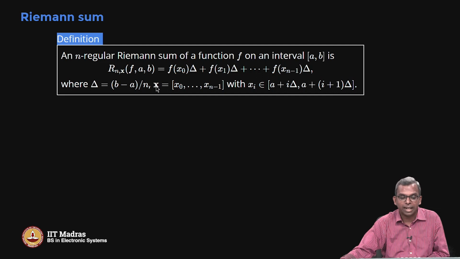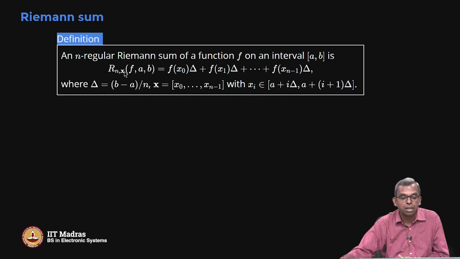And I have a vector x here. So this kind of notation is called a vector, okay, list of objects, x0, comma, xn, right? This is a list of objects. These are called vectors. Usually vectors have a bold notation. I will just write bold x here. Bold x is x0, comma, dot, dot, dot, xn minus 1. So these are all points in the ith part, right? xi is the point in the ith part.